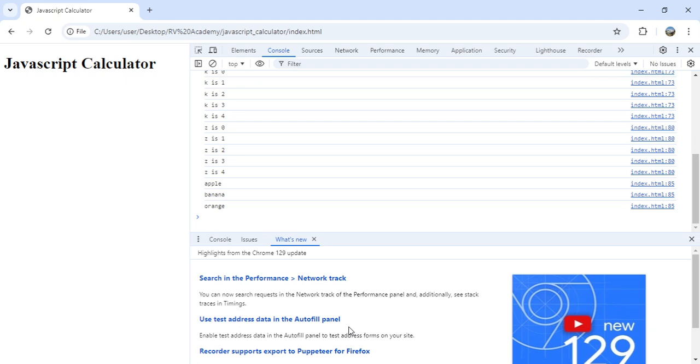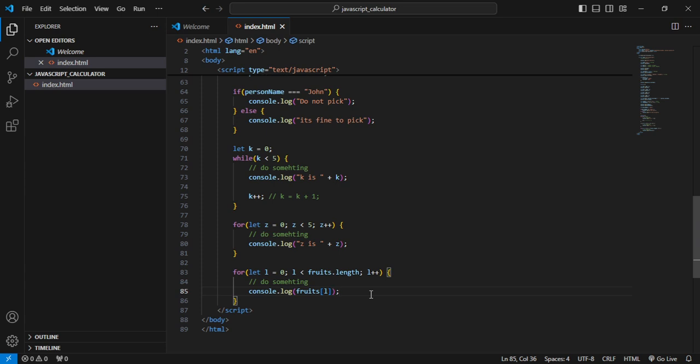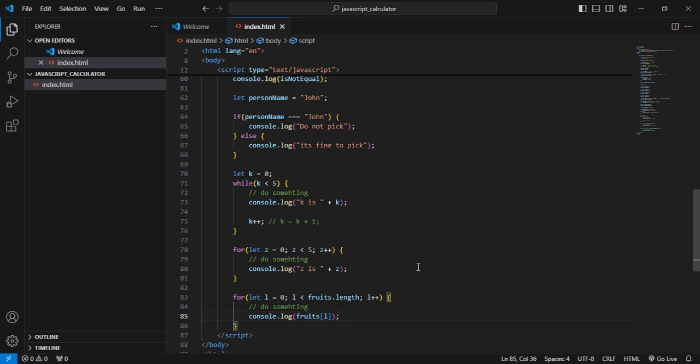So that's how basically the loop works for arrays in JavaScript, for the while loop. You understand? So the while loop and the for loop for JavaScript, that's how it works.